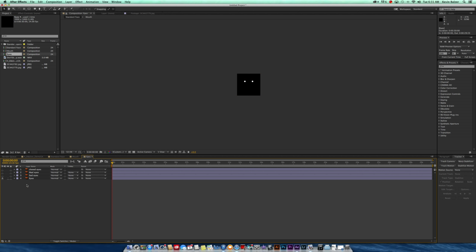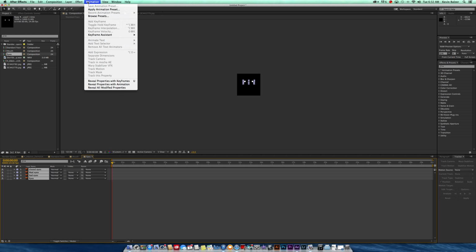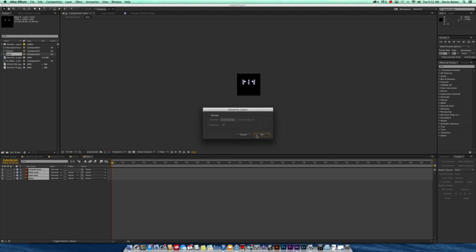Double click on the eyes composition, pull it up as its own comp window, and select all of these. Turn on all of the eyes. Hit Alt right bracket, and now I've cut it down to one clip. Go up to animation, keyframe assistant, sequence layers. Okay.